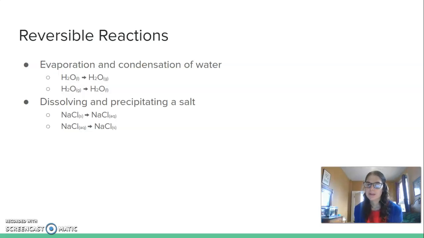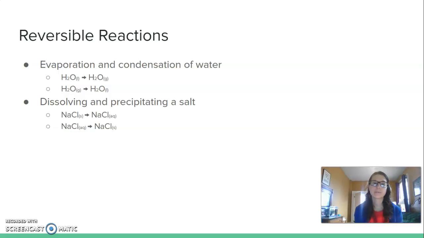So the idea behind equilibrium is that reversible reactions do and can occur. Early on, when you're younger, a lot of science teachers define chemical reactions as things you can't easily change back, whereas physical reactions, you could easily change back to what you started with. I don't like that definition because a lot of chemical reactions you can do the reverse reaction. It's just that you have to put in more energy or more reactants, heat, something to make that reverse reaction occur. So chemical reactions are not necessarily permanent.